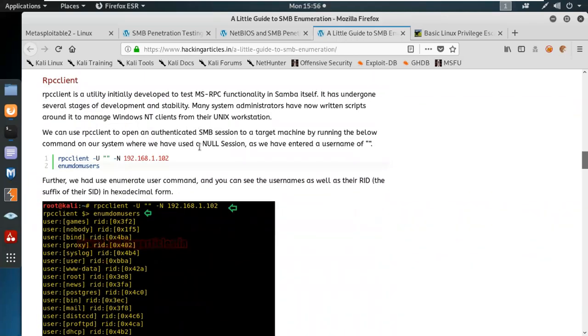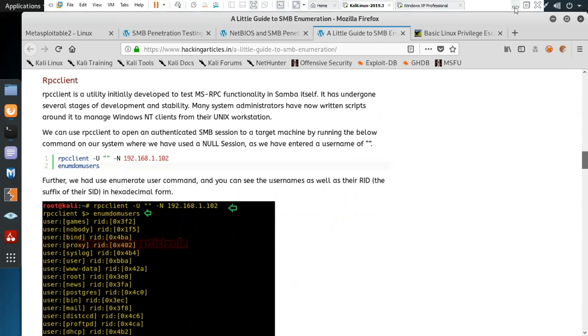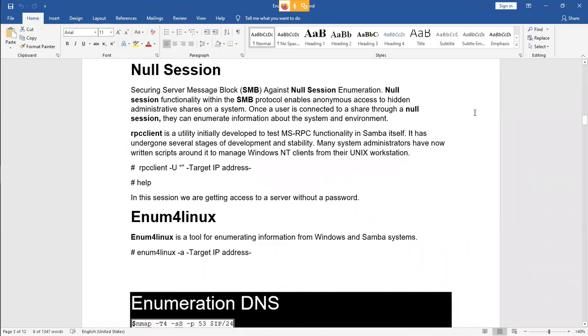We're going to use rpcclient, but there is the word null session. What exactly does null session mean over here? There was a time, without a username and password in Windows XP, that an attacker could gain access to the driver sessions. Through the driver registries, he can get more information. He can gain lots of information over there.